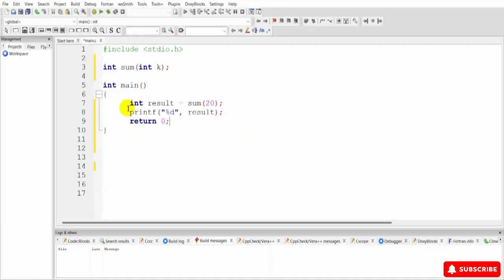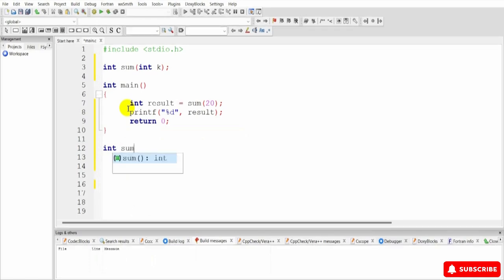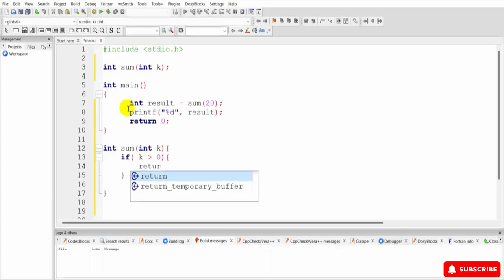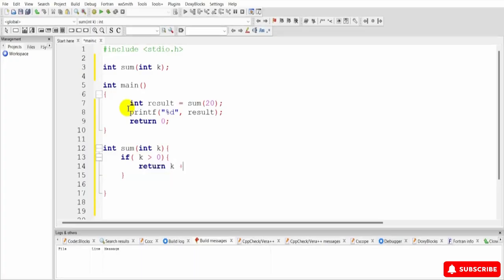Okay, so now this program is complete, and now I'm typing sum, then the integer k, and then the curly braces. So here first of all use the first condition, k is greater than 0, and also return k with the addition operator and sum, and inside it k decremented by 1.